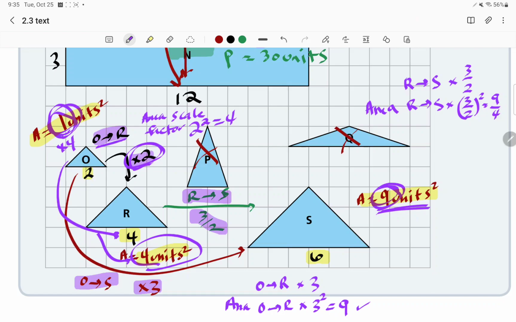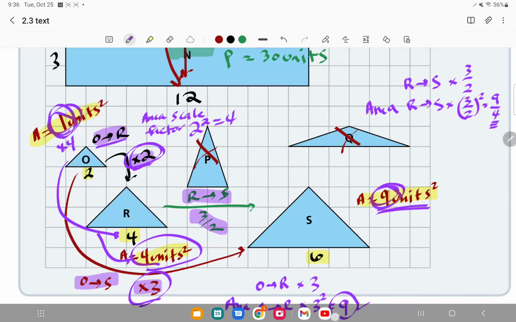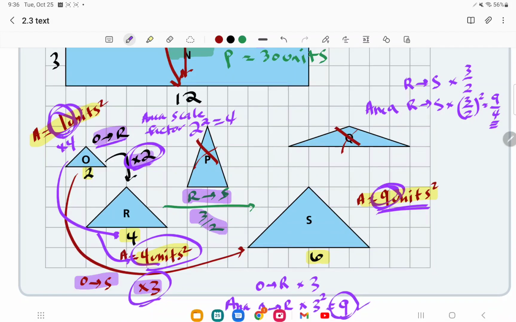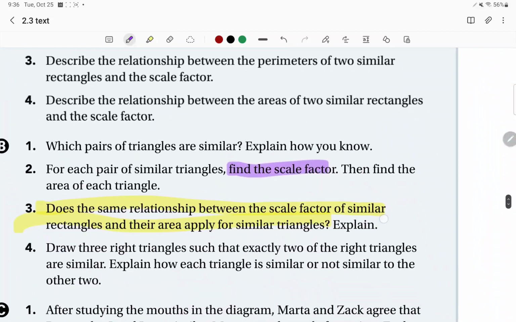I'm sorry, no it doesn't, because this is 2 1/4. This right here is 2 1/4, but if you take 4 times 2 1/4, that gives you 9, because times 2.5 is actually 10. All right, so yes, all of these check out. So the area is going to be square. The scale of the area is going to be square of the scale of the sides. So if you know the scale of sides is 3, the scale for the area is going to be 9. Okay, so that checks true.